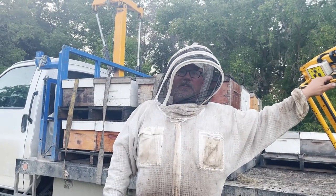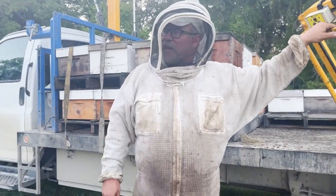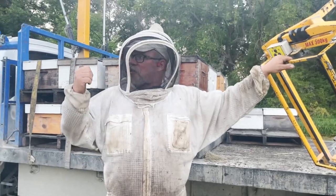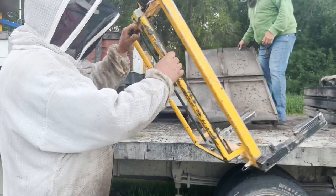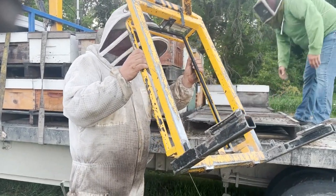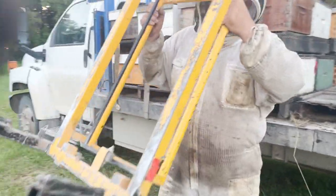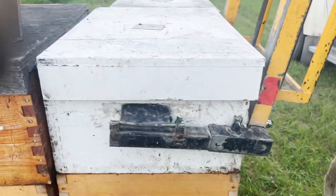So here we are at the bee yard. It's just about sunset. The sun's nicely behind the shelter belt. And we are taking these splits, and we've enhanced our system here a bit since last year. We're using the ezyloader to put the splits right on the truck. So remember, this top box has got 3 frames of brood.